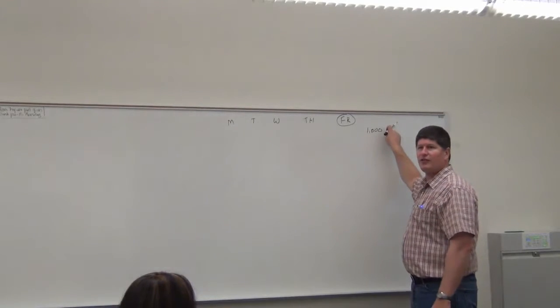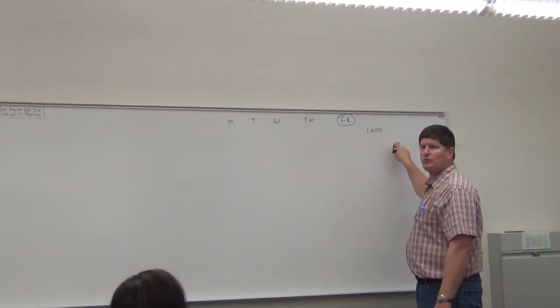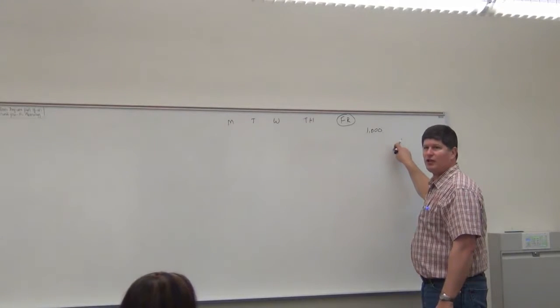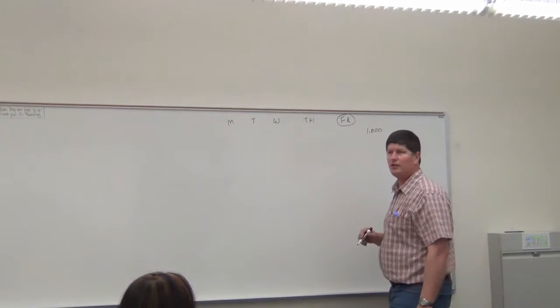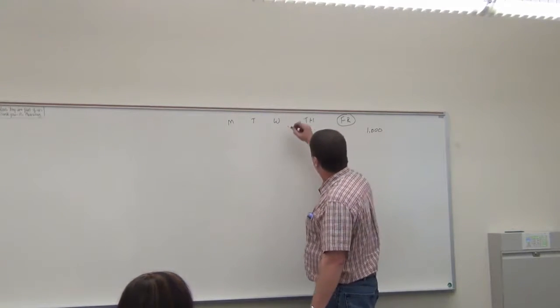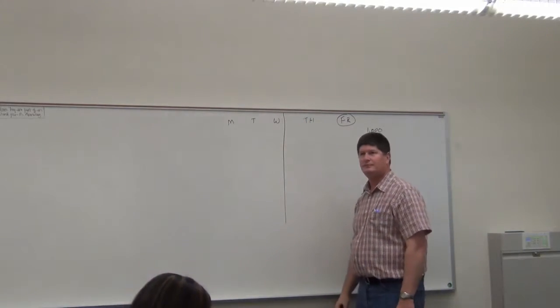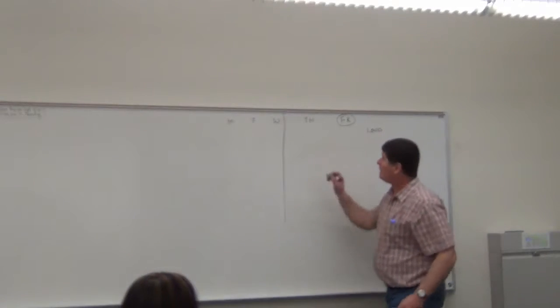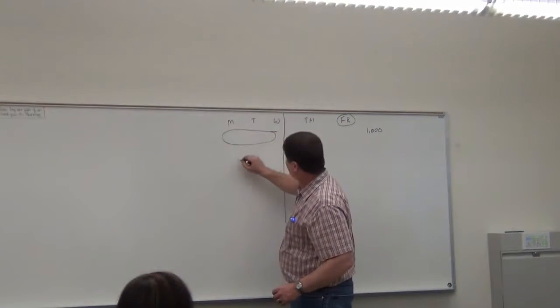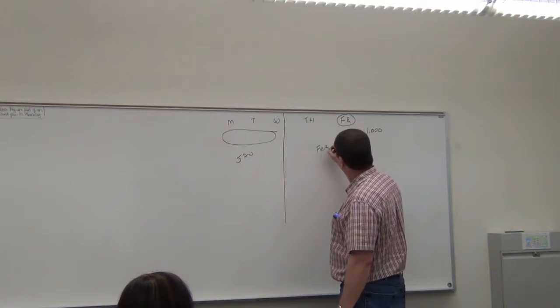The first entry is on the 7th of, say, January. You debit wages expense, you credit cash, you pay them. On the 14th of January, you debit wages expense, you credit cash. The 21st, debit wages, credit cash. And so on until the last week of January, when the 31st is here. Now what do I do? Right? I want to get these 3 days in January and these two in February.